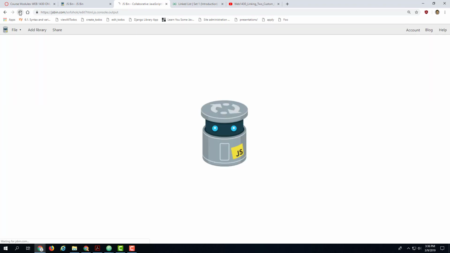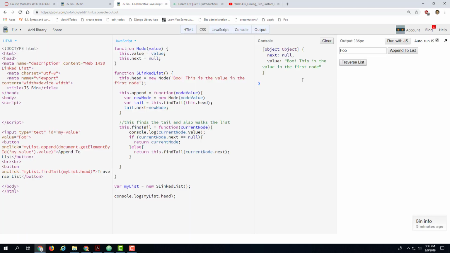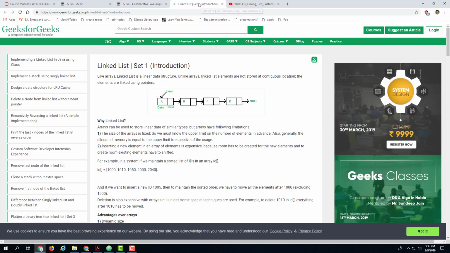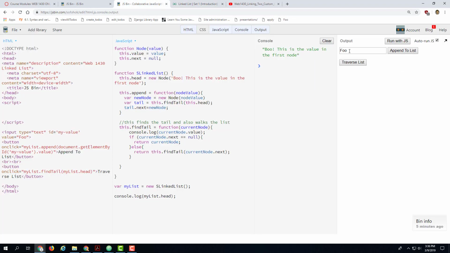If we refresh the page and then clear it, traverse the list, the first item in the list is created, this one. And then we can add new ones to it, so we're going to append foo to it. And then maybe goo, append it to the list, clear it, and we get boo, foo, goo.